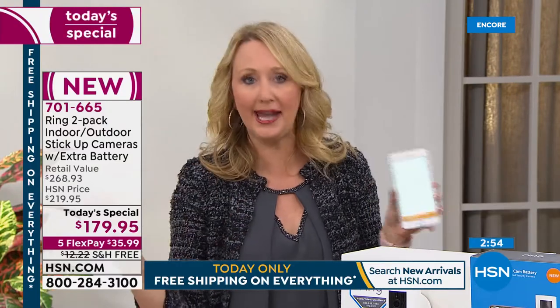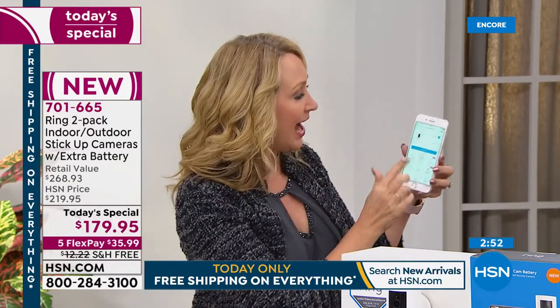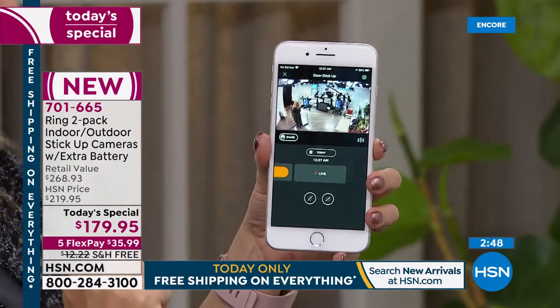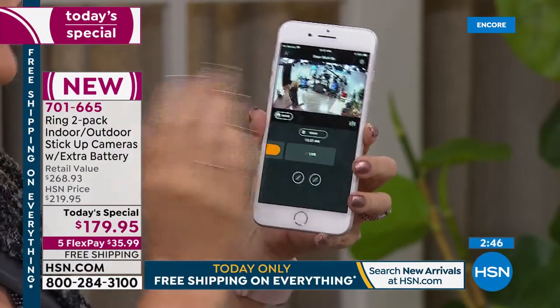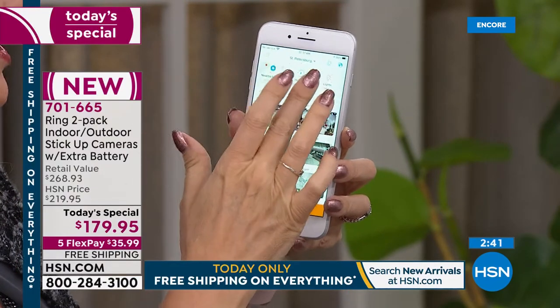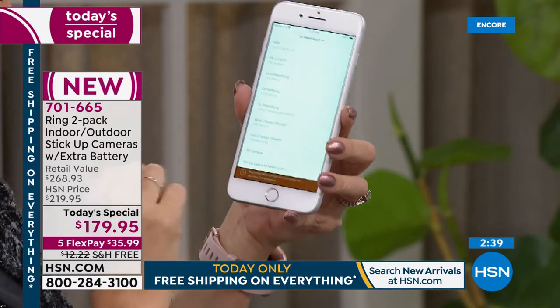Now, if you don't want to pay any money, you can always live view anytime you want simply by touching right there. You'll still get the notifications, you'll know when motion is happening, you'll get to see all of that. So that's really, really important. But if you do want to be able to look back at the video, this is the way that you're going to do that.